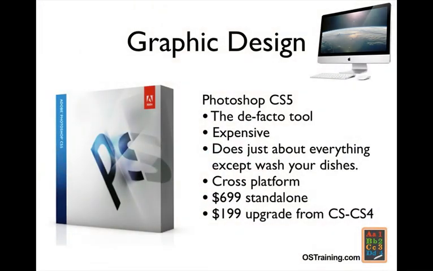Really, the de facto standard here is Photoshop. Just released, Photoshop CS5 is the de facto tool for graphic design for web developers. Couple of things. As you probably already know, Photoshop is expensive. However, it does do just about everything you want except washing your dishes. It is cross-platform, so if you create something on a Mac version of PS5, it can be sent to somebody who is on a PC. You can open it and send them back and forth with no problems. $6.99 for the standalone version.